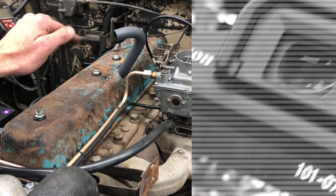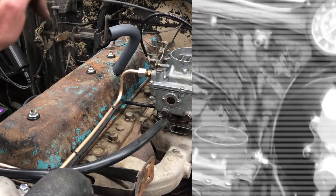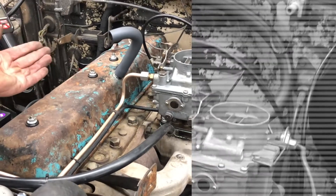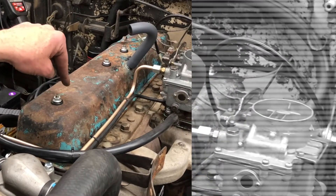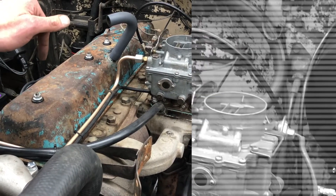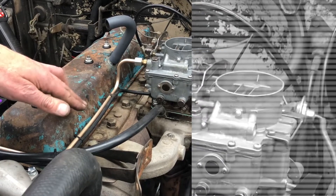It took us a lot of time and money to figure out which O-rings those are, and we have them now. This engine had bad O-rings - a quarter-inch section of the O-ring was gone. On the back side of the rocker we were priming it and oil was just pouring out. The front half was still coming up over the rockers but the back half rockers were starved. I put new O-rings in and that changed the game for oil up here. However, since the bronze bushings are 50 years old, we're losing a little oil at the bottom pivot point - especially if valve adjustments weren't being done regularly.